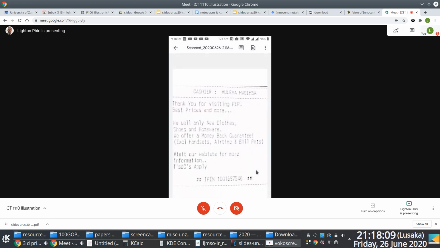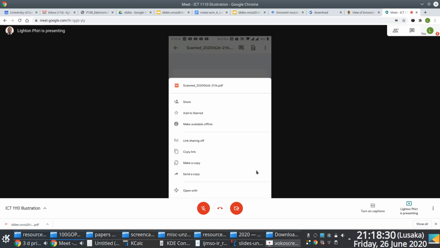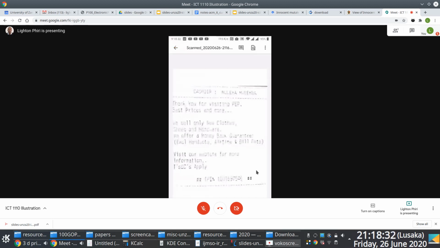I'm going to do something else because I still want to showcase this whole notion of optical character recognition, the conversion of a digital image into its equivalent textual representation. So what I will do is just download this document.